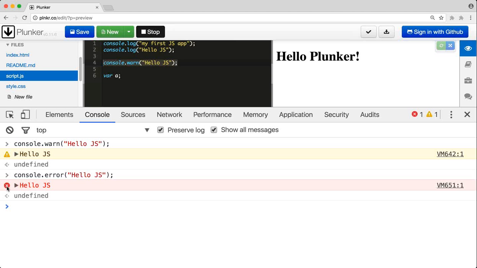Say you have some condition like if else and some logic, and you want to put some consoles so that you can understand by seeing your console log how your code flow is working. If something is not working as you expected, you can come back to the console window to see the logs. If it's an error it will come as an error, if it's a warning it will show as a warning, and based on that you can debug what went wrong. This is where the console is important. Okay, so that's about console.